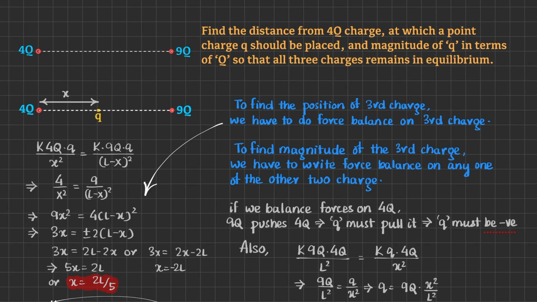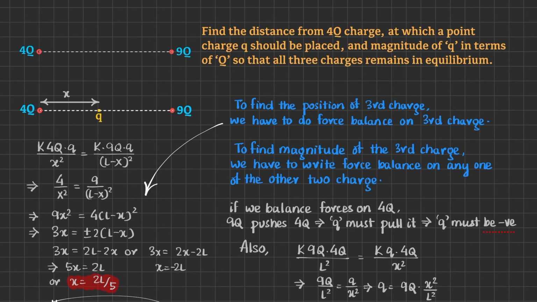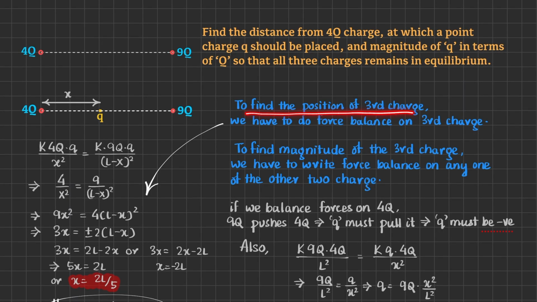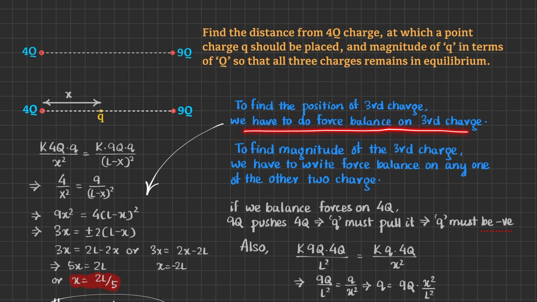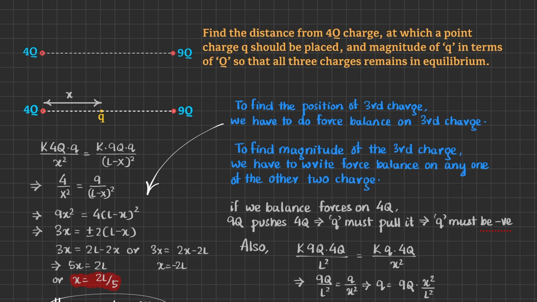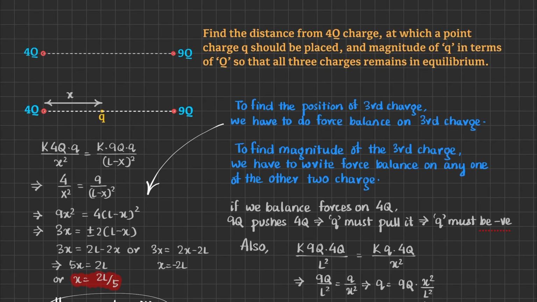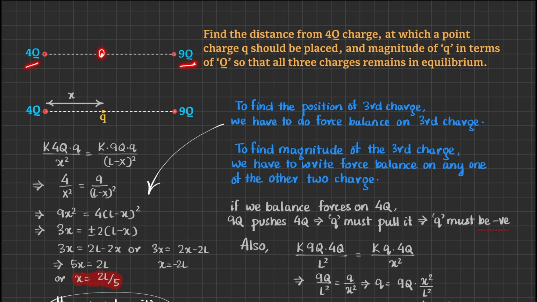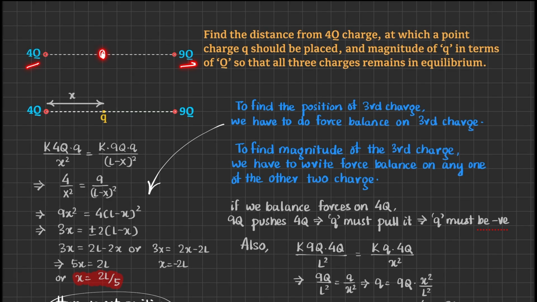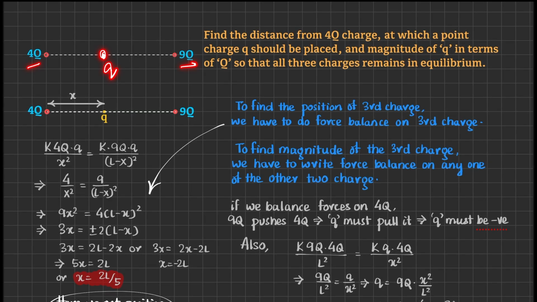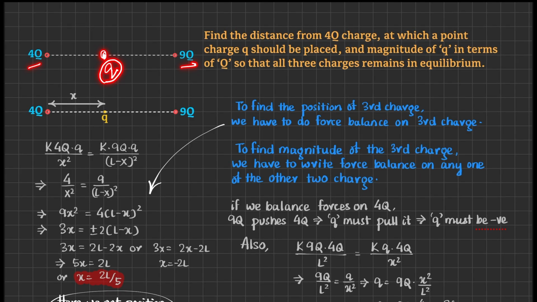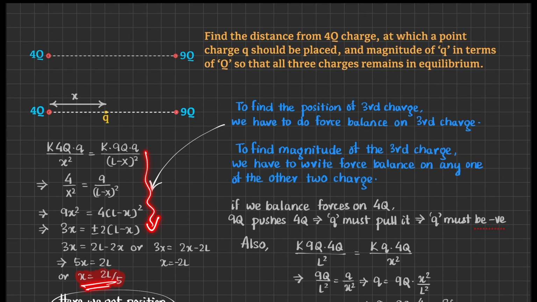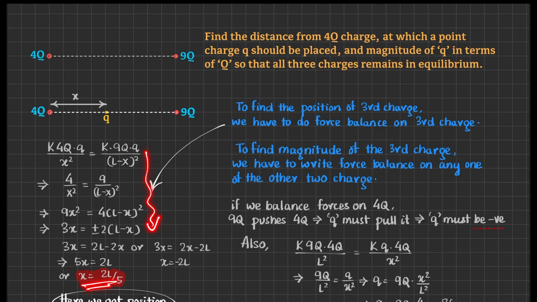So to solve this kind of problem where they ask all the charges to be in equilibrium, our steps are as follows. First, to find the position of the third charge, we do force balance on the third charge, which we have already done. In the first example here in equilibrium problems, we took the third charge here because the two end charges are of the same nature. So the equilibrium point will be somewhere in the middle. Now on this third charge, I am assuming, let's say it is Q, and we balance force on Q. That's what we did in the first example. That's what we have written here again. And we already got the value of x, 12 by 5, in the first problem.